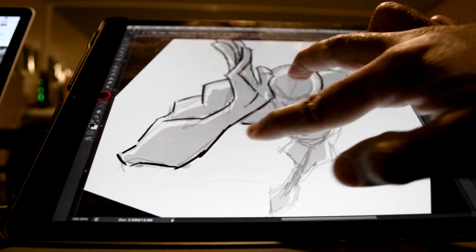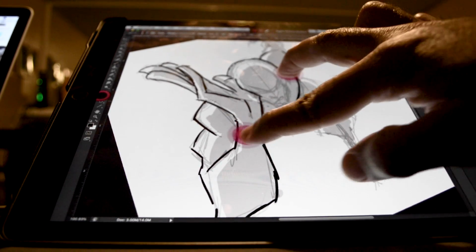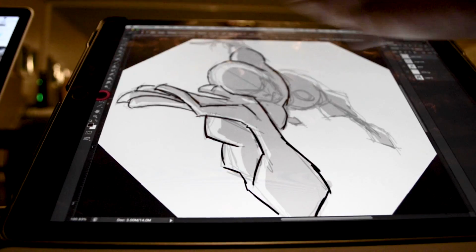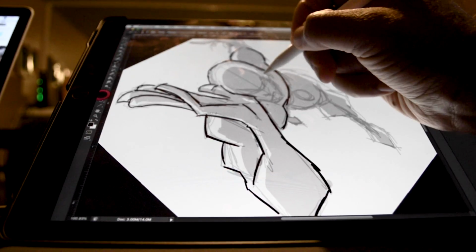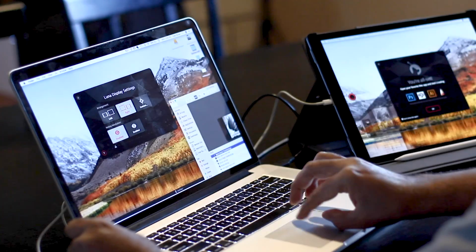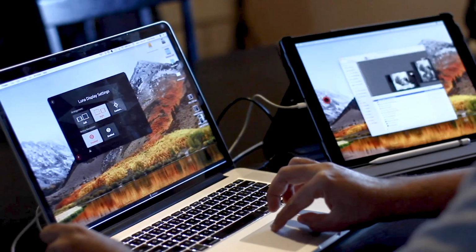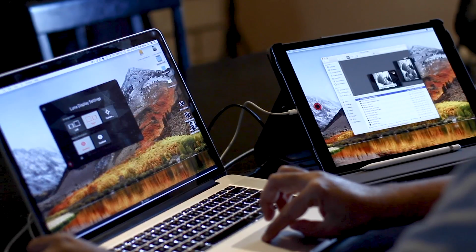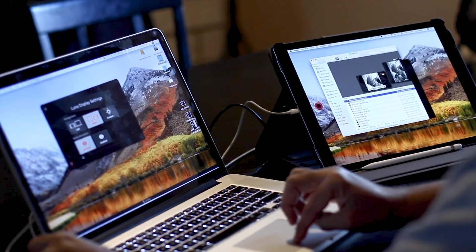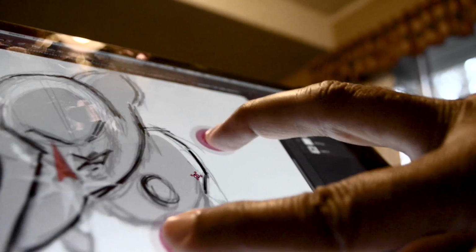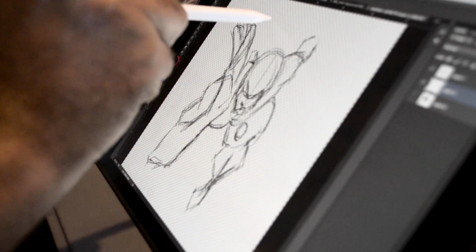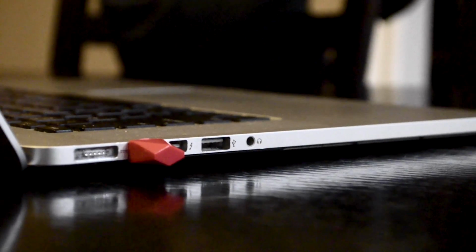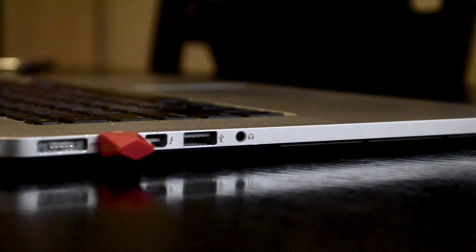If you just had Astropad, the app will allow you to mirror your desktop display. But what Luna Display does, having that small unit, is it will actually allow you to have a second desktop display from your computer, which is very cool. So for those of you who are looking at different options, if you can't afford a Cintiq or something, this would be a good alternative to a Cintiq.